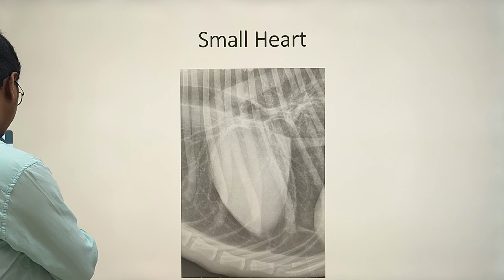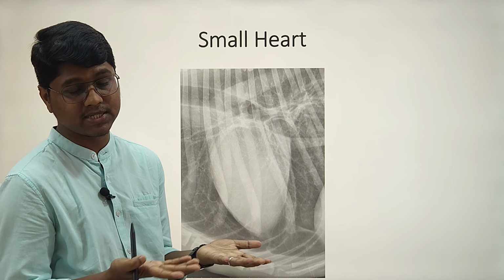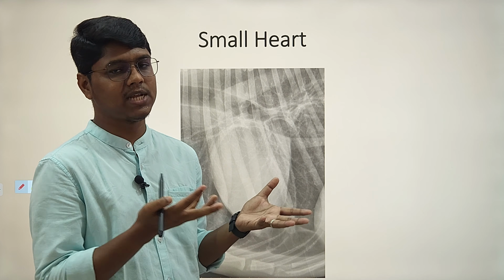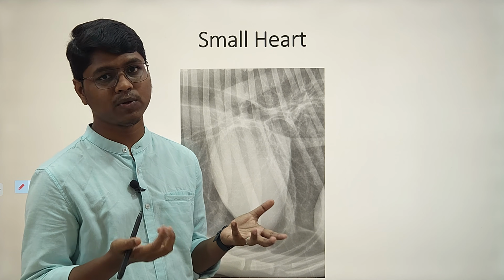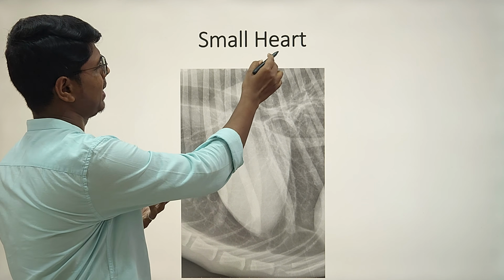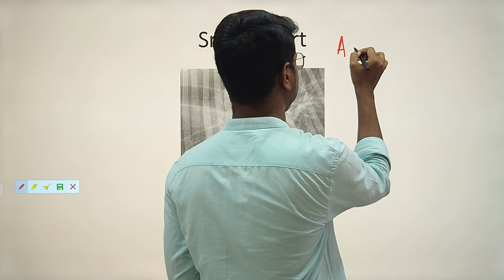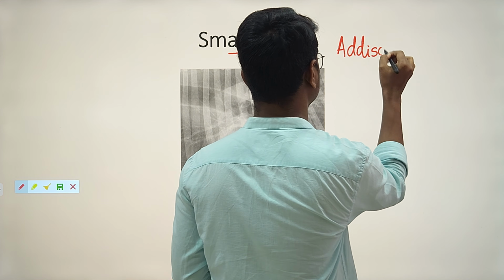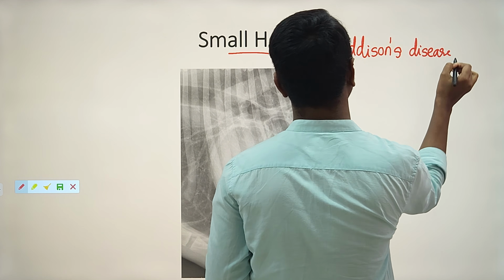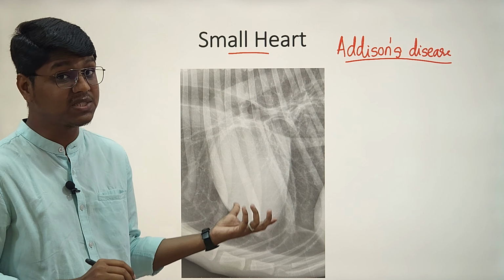Now, as I told you regarding pleural effusion, some hound dogs, some chondrodystrophic dogs or some deep-chested animals might have an abnormal thoracic cavity, for which you may misdiagnose it as a case of pleural effusion. Similarly, in dogs, sometimes they have a small heart, or microcardia. For example, in the book it is written that in Addison's disease the heart becomes small. So due to the small nature of the heart, it is displaced, or it seems displaced.